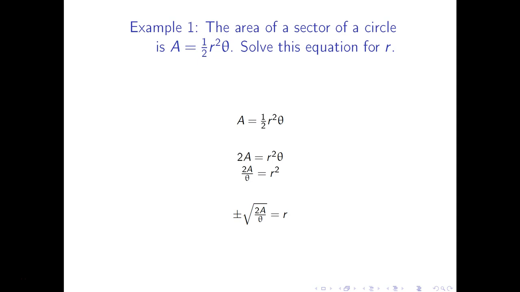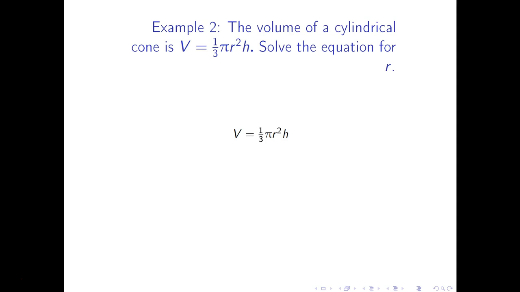And we could rationalize the denominator. I'm not going to for this particular one. But that's just the idea, we're just solving for specific variables. So I want you to pause the video and solve this again for r. This is the volume of a cylindrical cone. So go ahead.